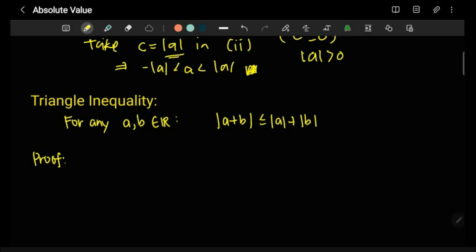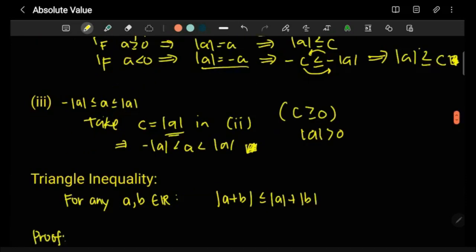So here is where we can start from the property. From number 3 of the previous theorem, we know that the negative absolute value of A is less than or equal to A, less than or equal to absolute value of A. Now, bakit ko kinuha yung property na to? Because I have here an absolute value. So, ibig sabihin, doon ka kukuha ng expression sa may absolute value. So, this is from 3. Similarly, B is between negative absolute value of B and absolute value of B. Again, we're applying 3.